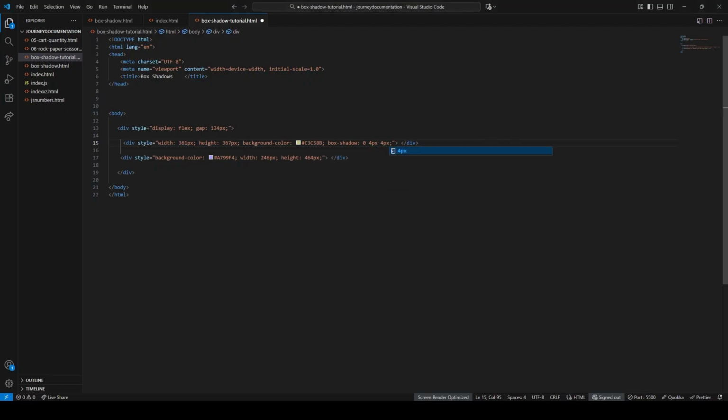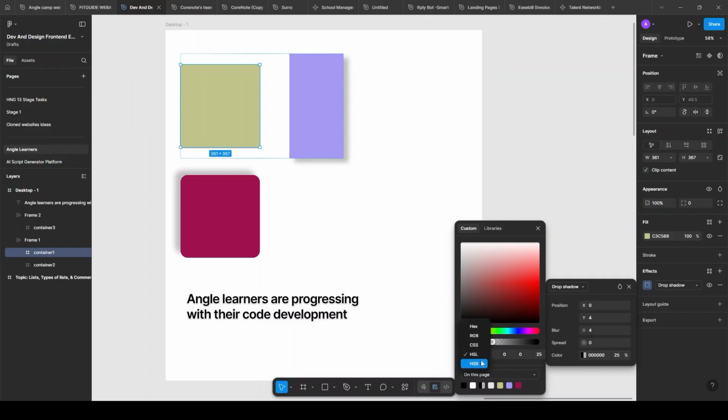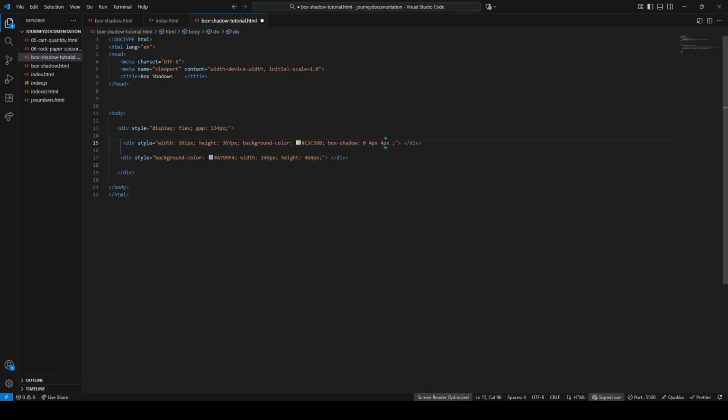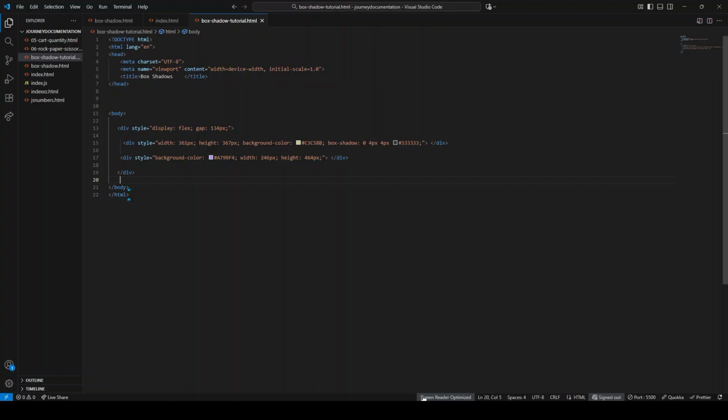4 pixels and the color code. So we are going to come here. I think we should do this in RGB. Yeah. So the RGB value is 000 and an opacity of 25. So let's go back and call RGB, but usually I will just do 333. Yes, something like that. Let's check this out first before I make adjustment to it.